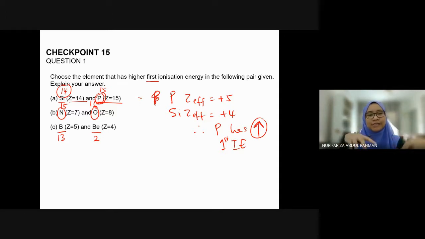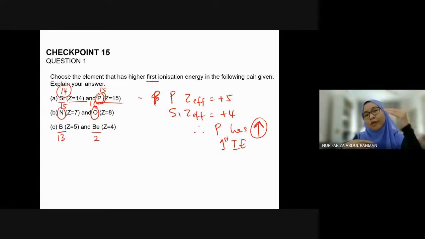So B dengan C kita kena highlight in terms of orbital stability. Kenapa? Because we compare 15 dengan 16. Even though the Z effective for oxygen is higher than nitrogen, so nampak ada contra effect dekat situ. Supposedly oxygen should have higher ionization energy. Kenapa? Because the Z effective is higher. Tapi it's the other way around. Kenapa? Because of the orbital stability.